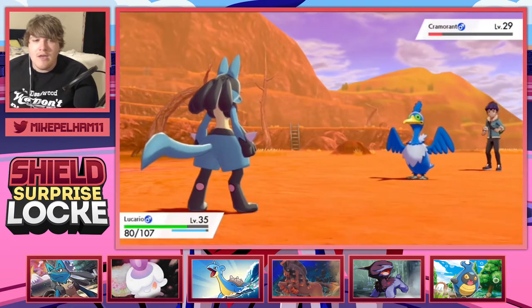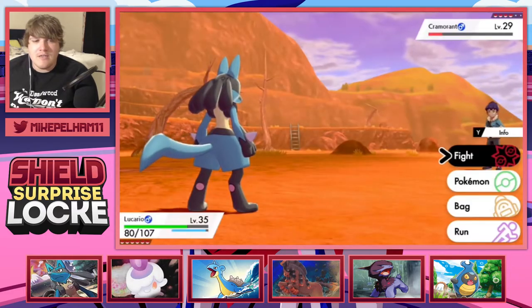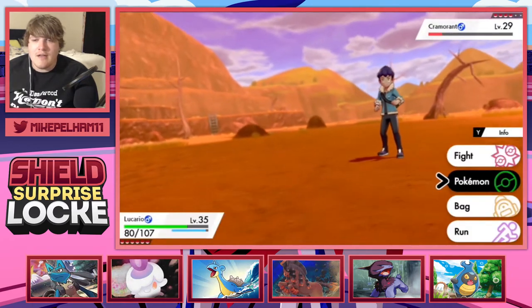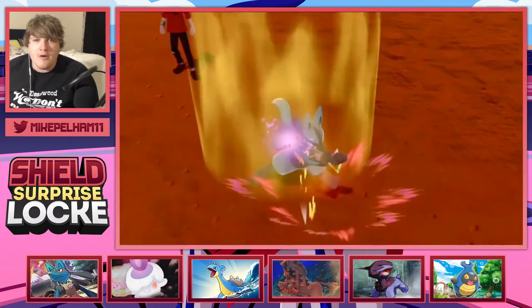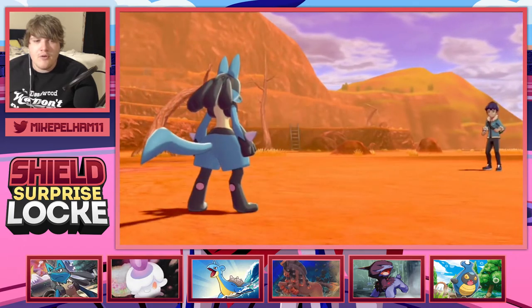Oh, it's hitting with a Dive. Okay, I see you, man. Who can I switch into to take this? Anybody? Don't need to switch. Ooh, I could switch into... Oh, nah, I ain't gonna do that. Let's Work Up. Why not? I'm faster. Let's get a free Work Up off. Boosting me up. There we go.